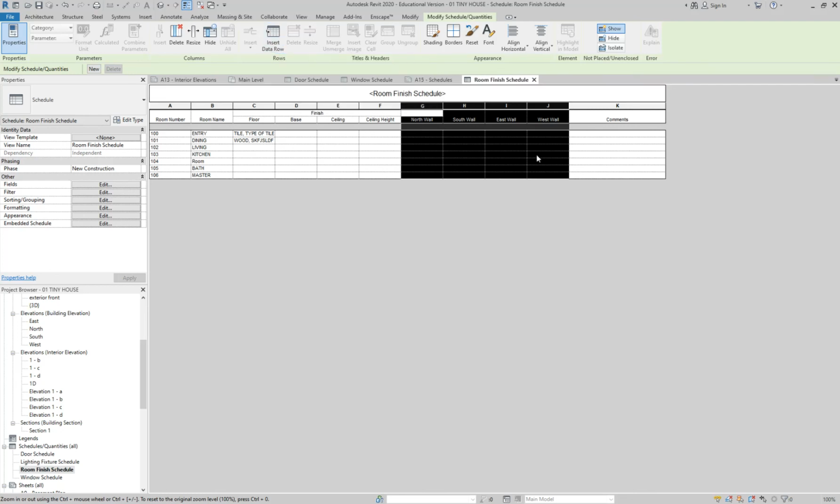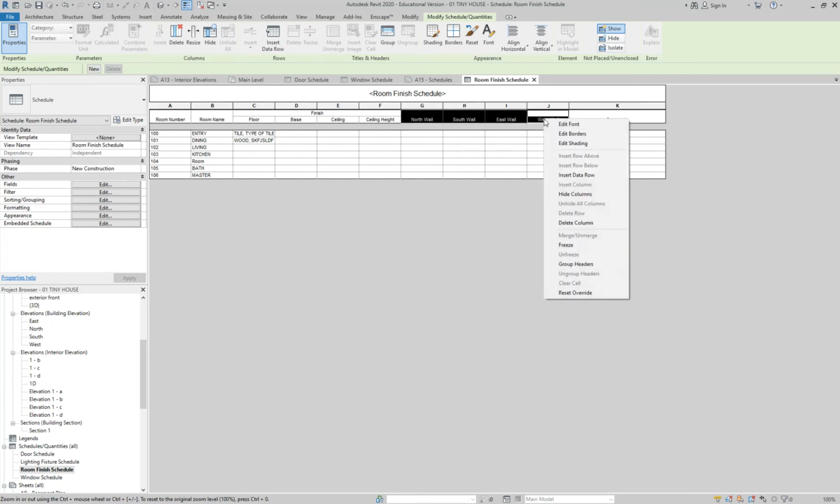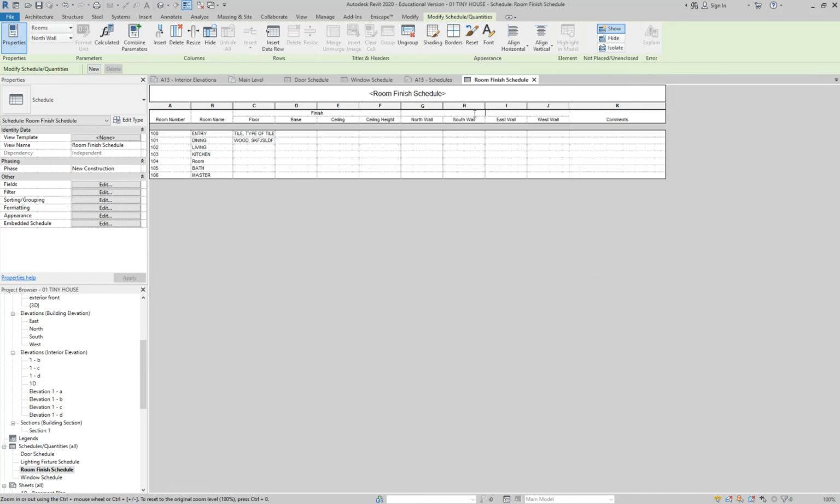Is it insert data row? It says something like combine headings, I think is what it is. Oh wait, group headers. There we go. So if you select them all and then right click, there's something called group headers. And I can come in here and call this wall finish.